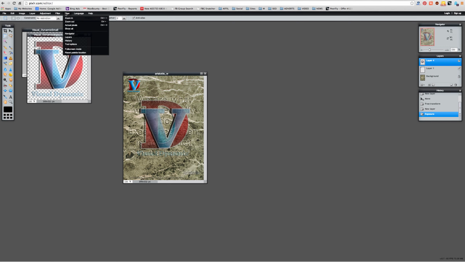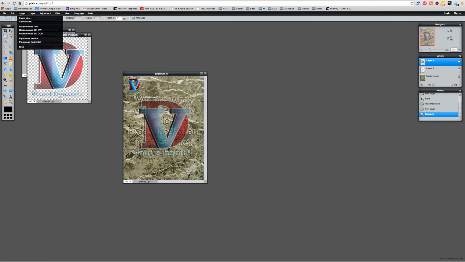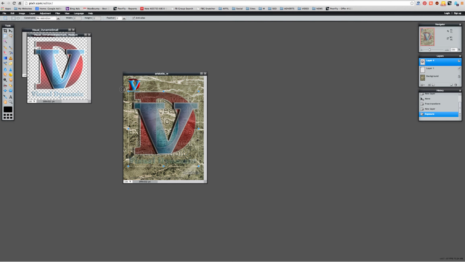So the next thing then is to resize the image. What I'm going to try, I'll go to Free Transform. What I'm going to try to do is make it large first, see how that looks. No, I don't think that looks too cool. Make it smaller. There we go. And you put it there. Alright, and you hit enter.